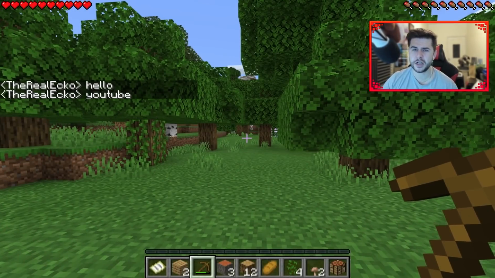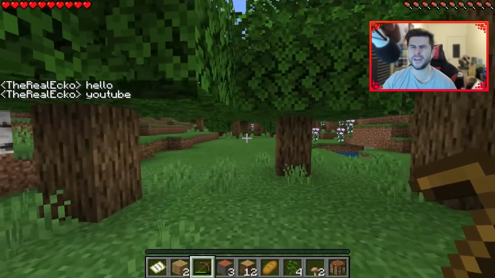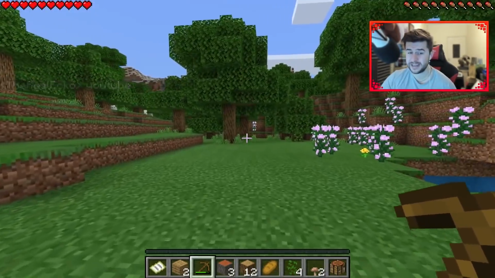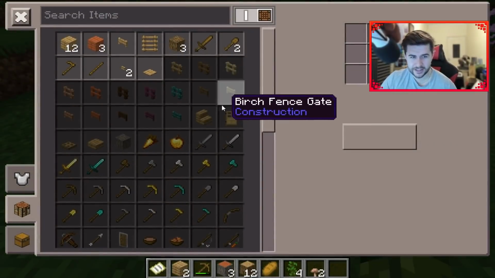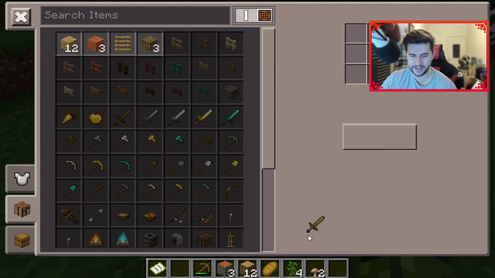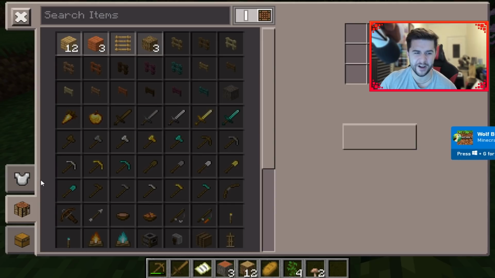So I know he's changed a couple of the UIs on furnaces, blast furnace and stuff like that. So that's something else I want to check out. But I just kind of wanted to have a little look at what things look like in here. Dude, it's so much easier to craft. It's weird that I think this menu is way better than the menu we have now for Minecraft.